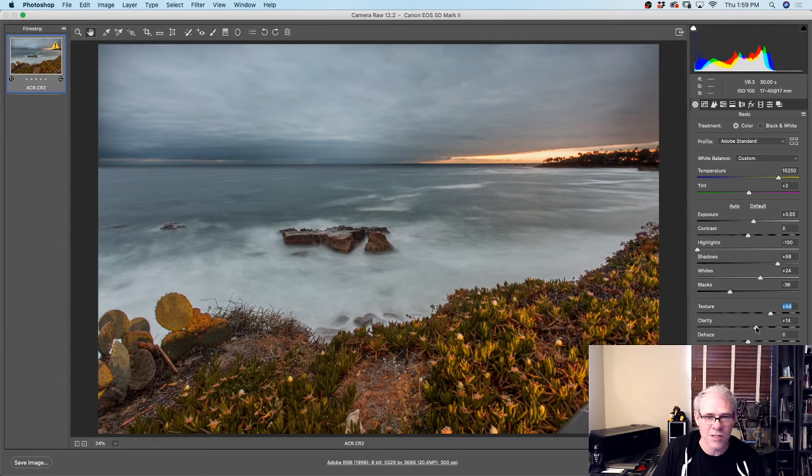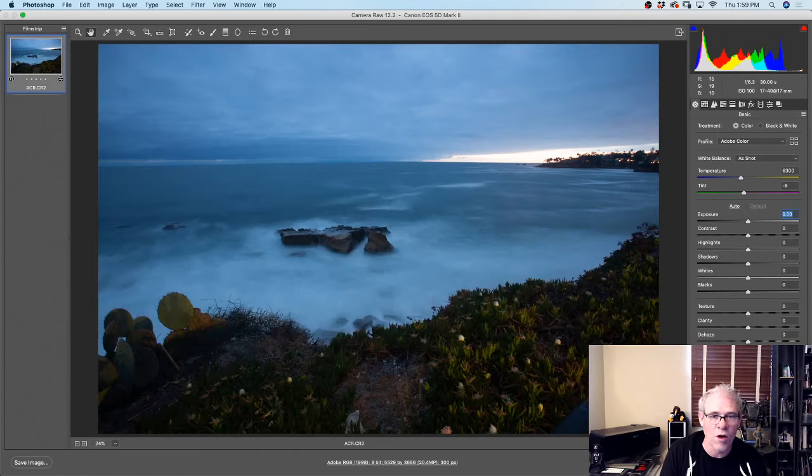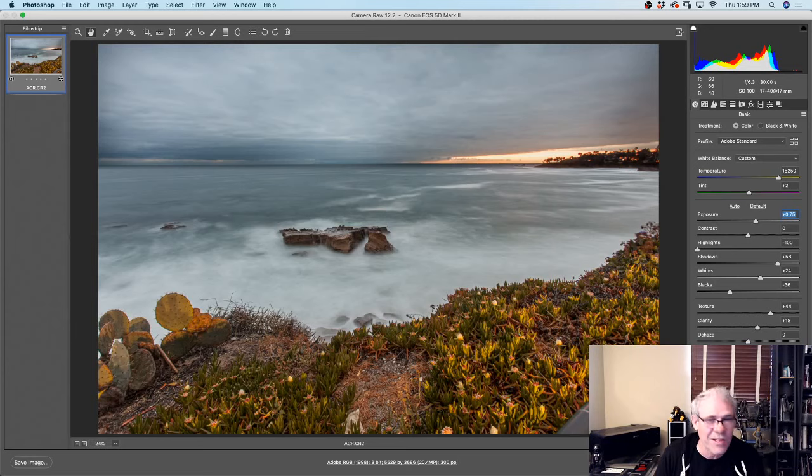Now we can give it a little touch of clarity if we want. And usually when you do that, you might have to tweak the exposure because sometimes it darkens it. Dehaze also works good, if it's looking a little hazy or foggy. And let's just see where we are right now. Because if I hit the P key, that's before and that's after. And you can see how much change we've done there on this photo.